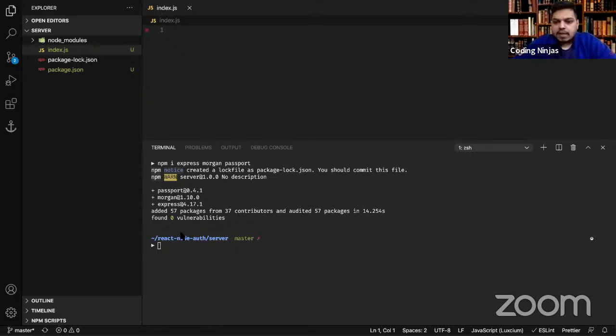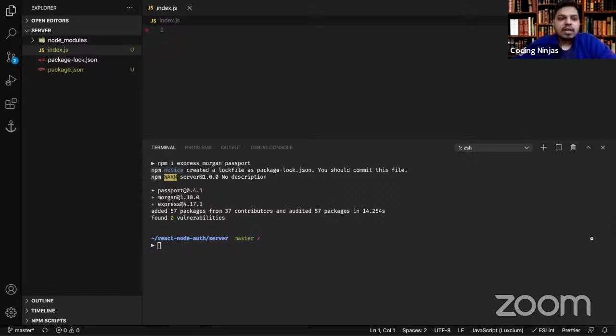Okay, so our packages are basically installed. Again, guys, Express is a framework which is used with Node.js for our backend. We will be using that, and we have Morgan, which basically gives you information about what request is coming to your server. We will see that in the command line. If you hit a GET request, POST request, or anything, it will give us that particular information, right?